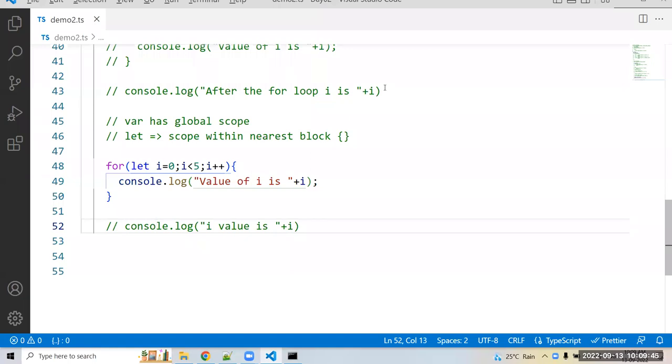And right now, in day-to-day life, memory is the most concern. If you use less memory and your code is optimized, then your application performance increases. Code is memory efficient. So for that, let is introduced, and we use let in Angular as well. We cannot use var.